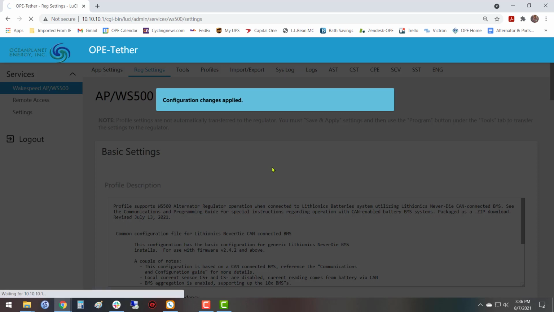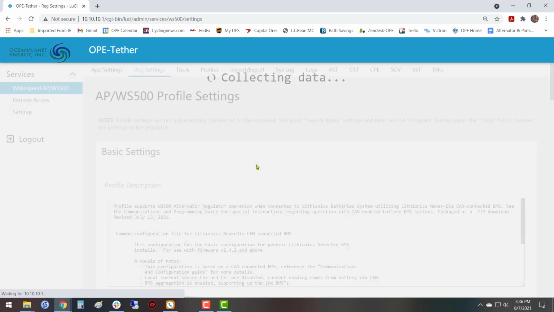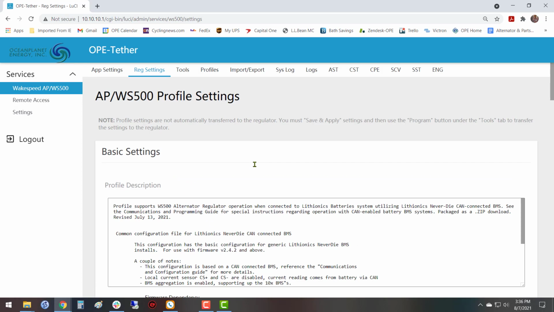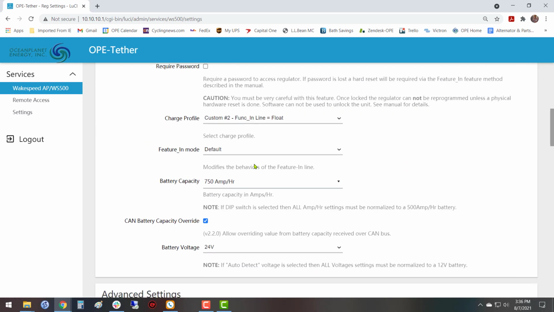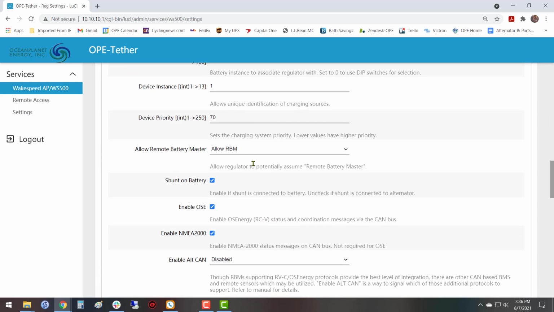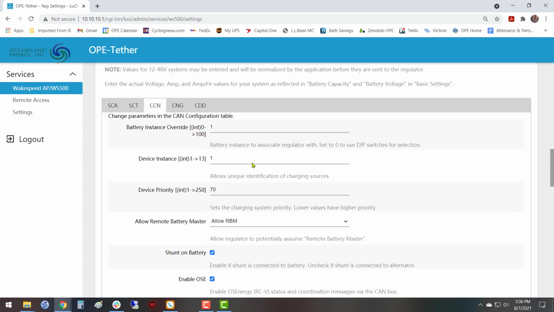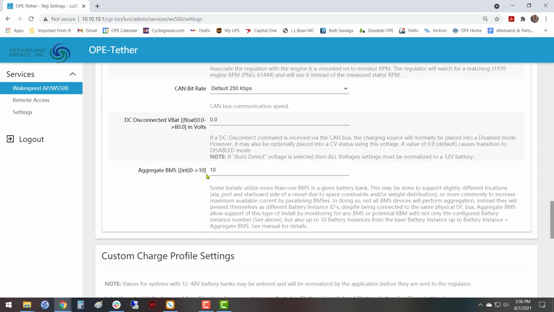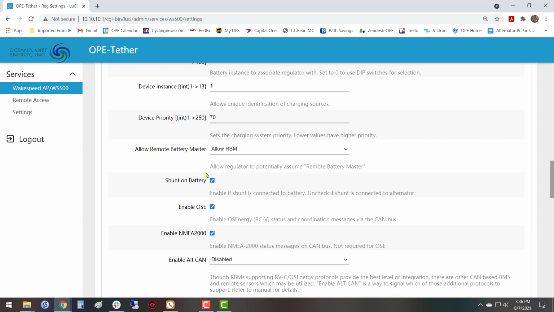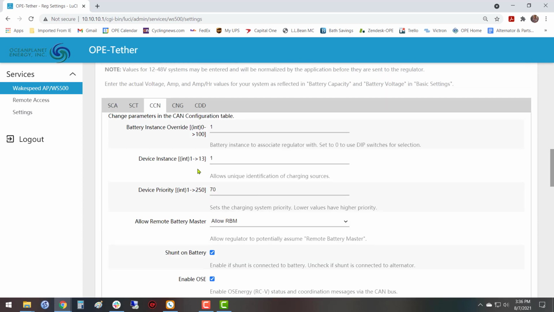Something to remember, I suppose, is that if you don't know how alternators work, and in general, some of this stuff will be pretty much Greek, but this interface and the Wakespeeds allow you to adjust every single parameter you ever thought of and a whole bunch you never did with alternator regulators. That's what we're doing, of course.